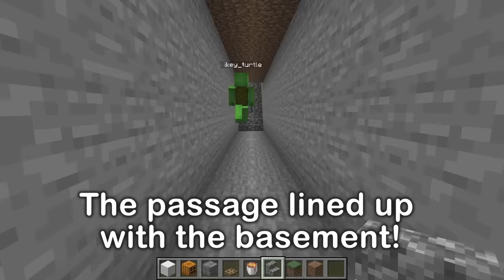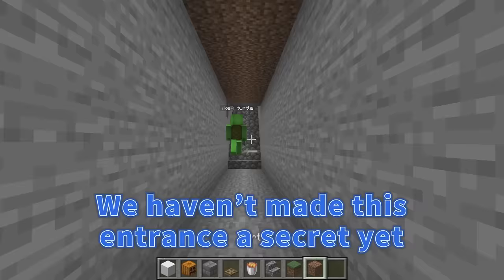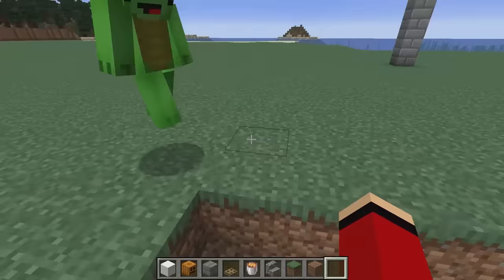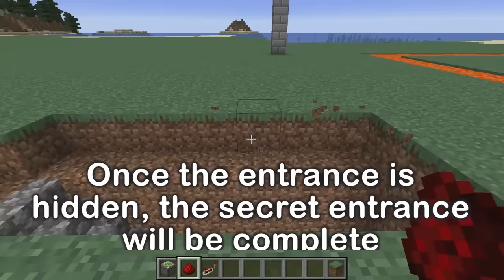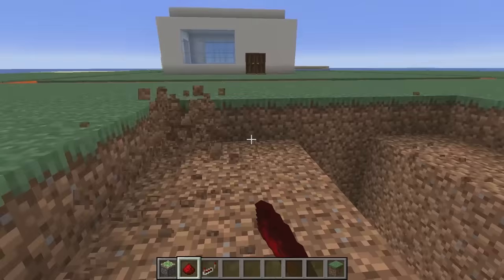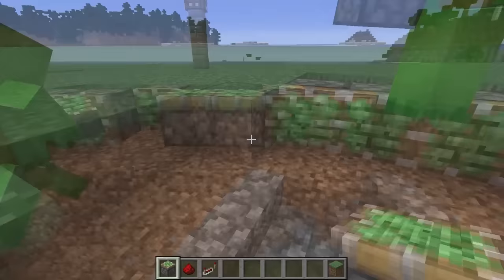Amazing! Perfect. Now then. We haven't made this entrance a secret yet. That's true. We haven't hidden it yet. Let's do that right now. The most important things we need are sticky pistons. Then we need some redstone dust and repeaters. I'll just clear this out. That's perfect. Now we can put these in here. Awesome. There we go. What's next?